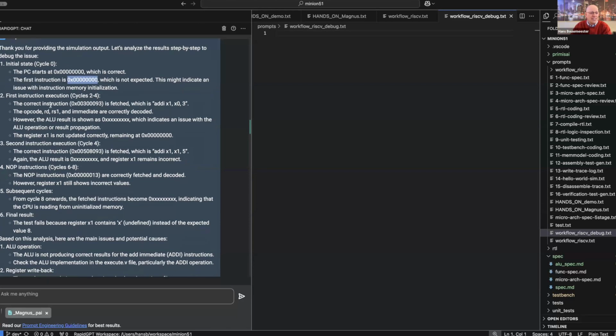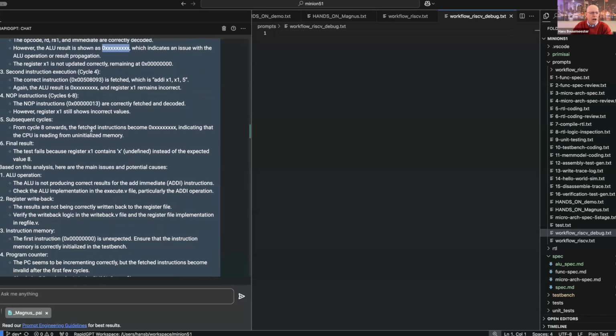And you can see indeed in the next cycle's analysis that it sees we're correctly fetching the instruction as expected, which is add immediate. It sees that the decoding happens correctly, but it also sees that the ALU result goes to access. So it looks like there may be some issue inside the ALU.